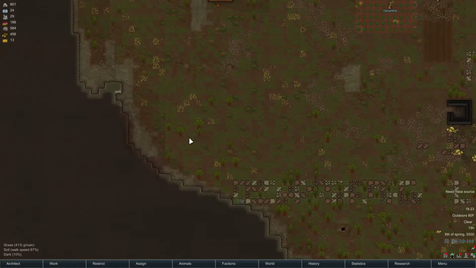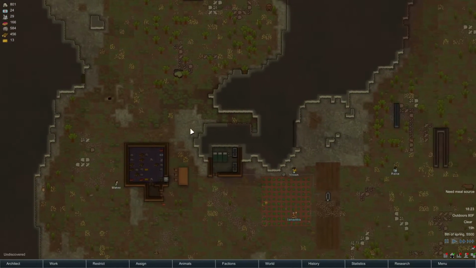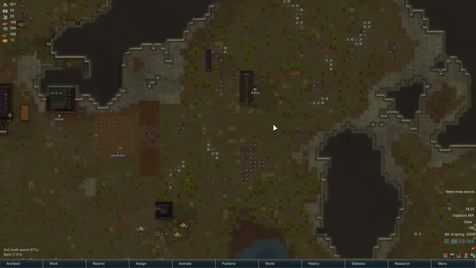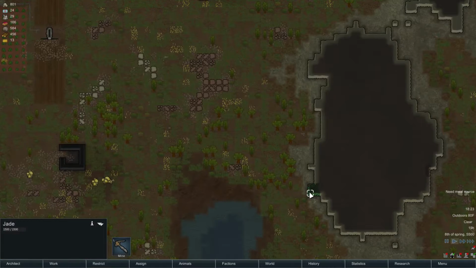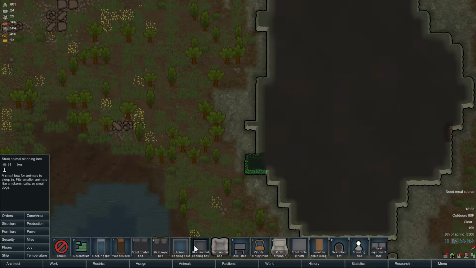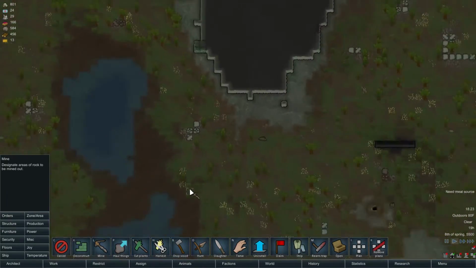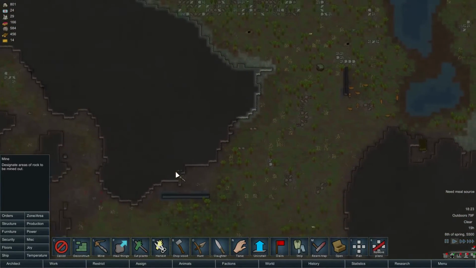Starting to clean up now as they completely run out of priorities, out of tasks, which is probably something you don't want to do. There's jade down here. Let's mine that out. I don't know what that's all about. I've never seen that before.